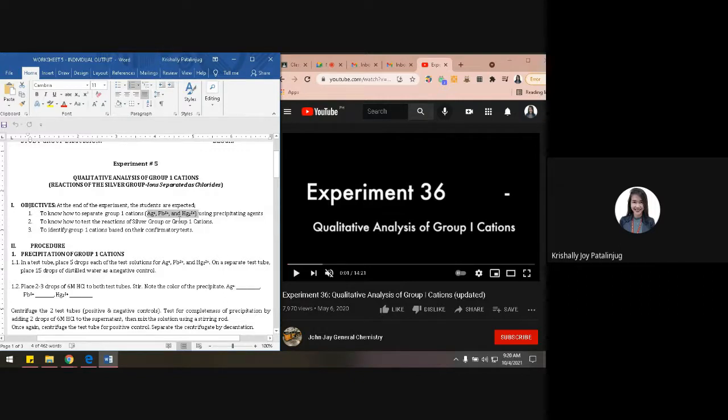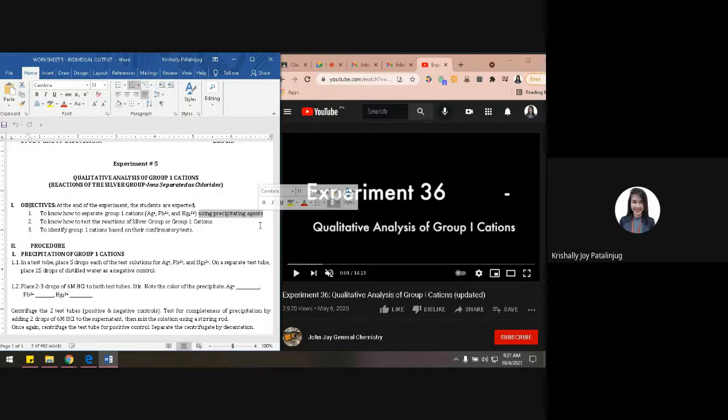So, the main goal under this experiment is, of course, for you students to differentiate, okay, or identify the different precipitating agents, okay, ng mga group 1 cations. Although, yung una, alam nyo na yung unang precipitating agent nila kasi 'di ba they react with chloride, particularly dilute hydrochloric acid. Okay? And dito malalaman natin yung iba pang precipitating reagents no that are used for these ions.